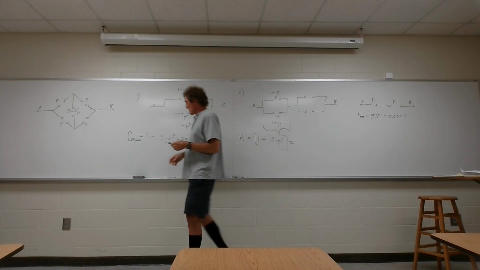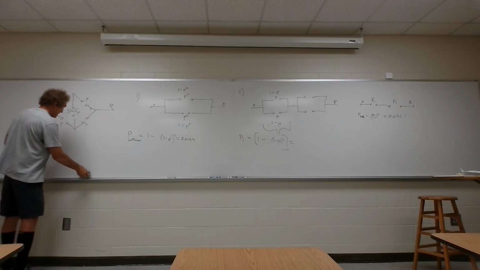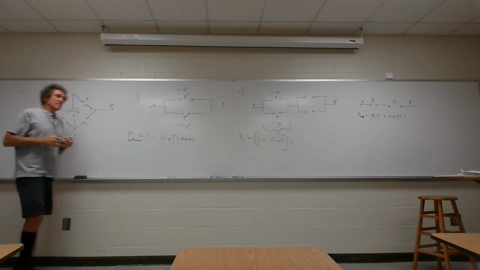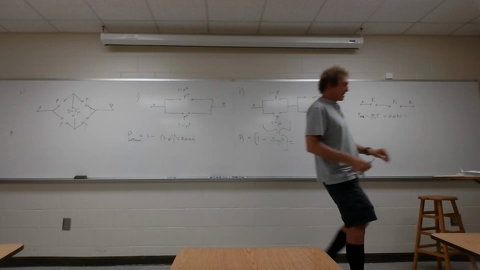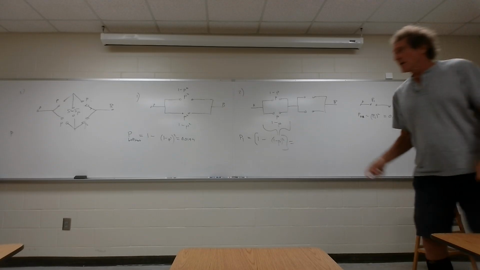The final one is, well, now if we say we want the probability of the circuit working, given this is the situation, what I told you, I tried to tell you how to do this, you always break it down in parts. It's the probability of this switch not working, right, times the first part. Now follow me on this and I'll explain. So the total probability of this circuit working, this is part 3 of that quiz. By the way, you came in late, or I don't think you were here for this, but there you go.